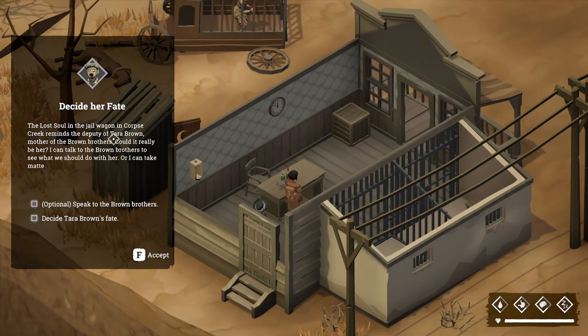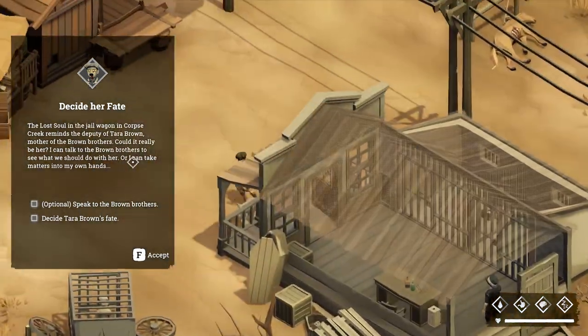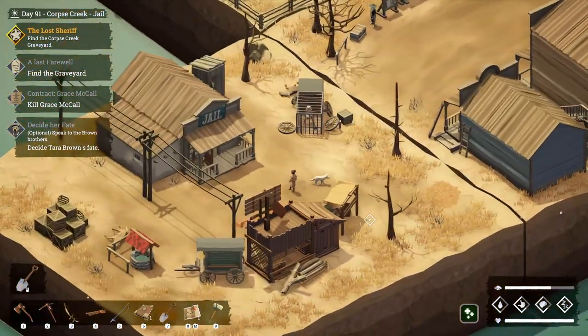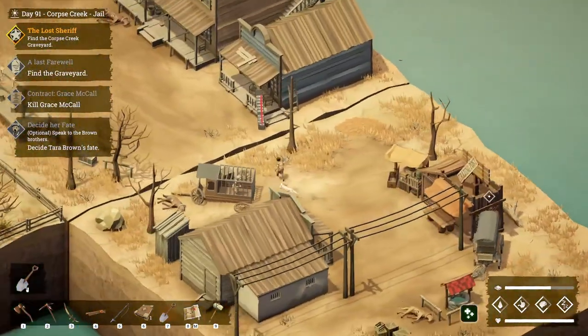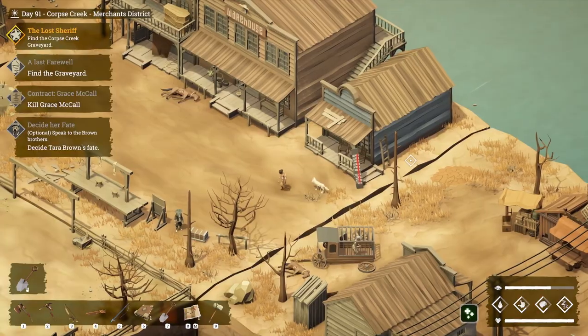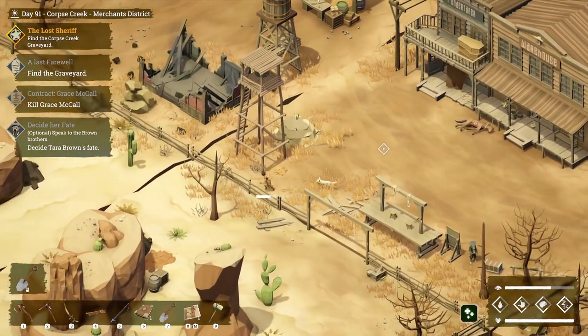The lost soul in the wagon reminds him of Tara Brown. Could it really be her? I can talk to the Brown brothers and see what we should do with her. When I go back home, I'm going to see what we can do about her, because it's their mama and all. I made that mistake of killing the bear before knowing that I could have not killed the bear. I don't have enough. I have to, one, go research the graveyard.